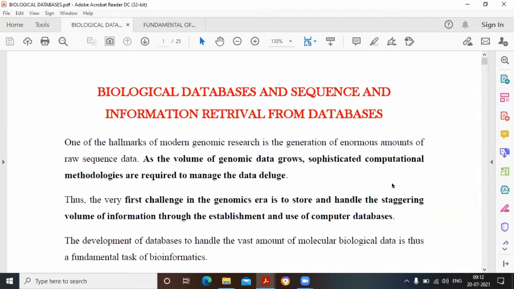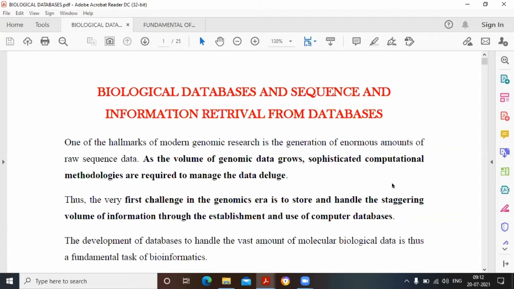And I'll try to start with the second topic, whatever was given to you, that is the different biological sequences and retrieval of the sequences from the databases. And yesterday's one part is left out, that is the MedMiner. I'll try to touch that particular part also. So let me start with my presentation.